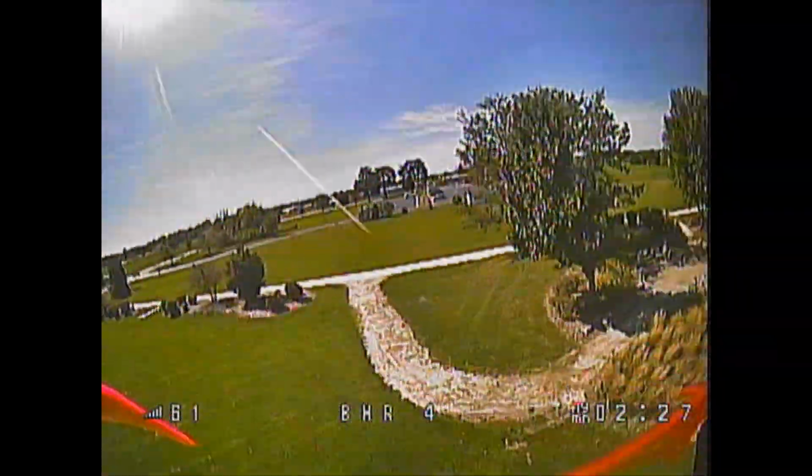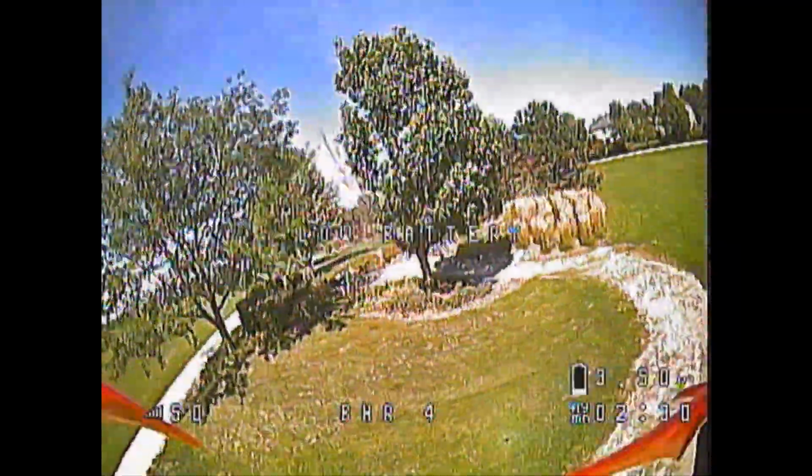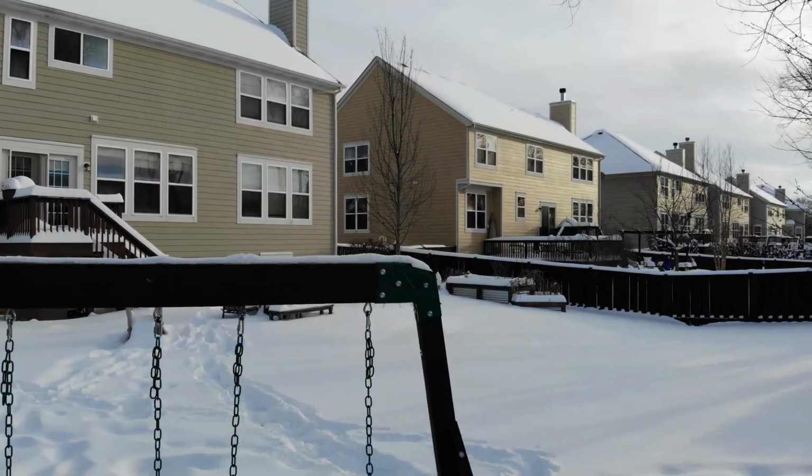So we're going to end with a couple of Baby Hawk R4 crashes. Actually, just one here. One of my favorite drones, but it, like the rest, ended up in the dirt. This is the Spark here, hitting the snow. That was scary. Yeah, it still worked. Shook it off, and it was good to go.